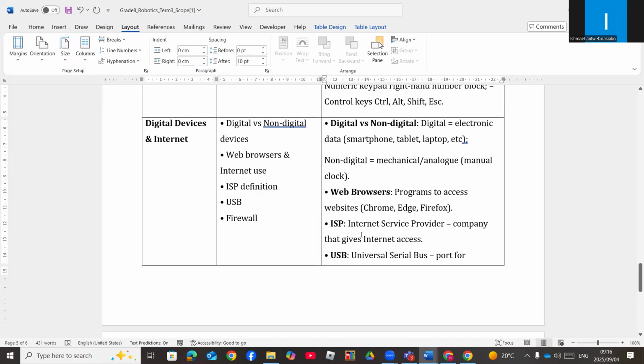Now, ISP, which is Internet Service Provider, is a business or a company that gives internet access, but it is not free, it is at a monthly fee. Examples are MTN, Vodacom, MWeb, and the rest. So these companies give you access to internet and then they charge you for the airtime that you buy, the data that you buy also. And sometimes in our homes we have uncapped Wi-Fi that our parents pay for every month. So that is what we call the internet service provider.